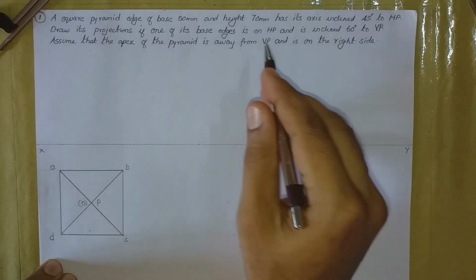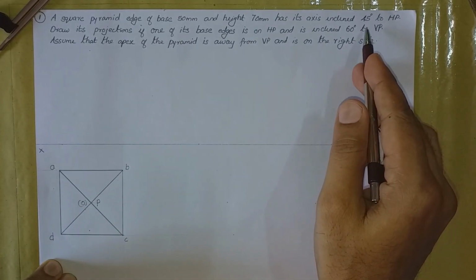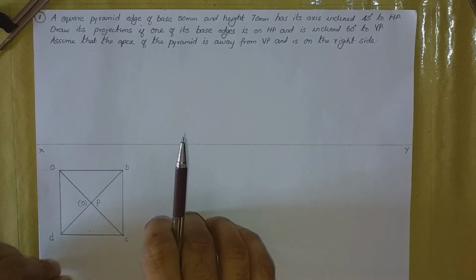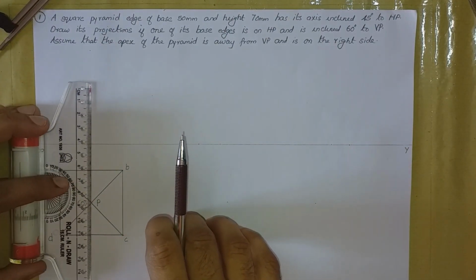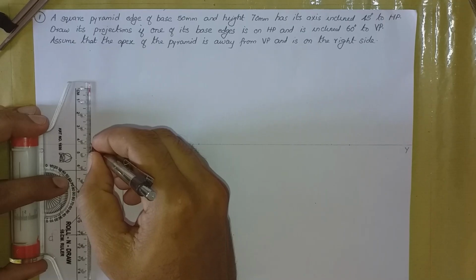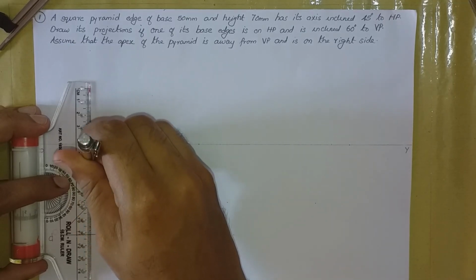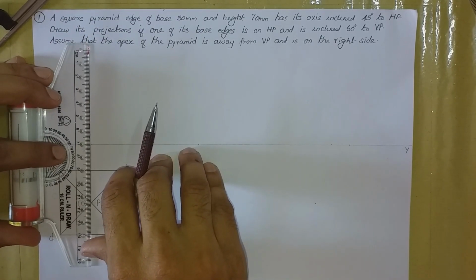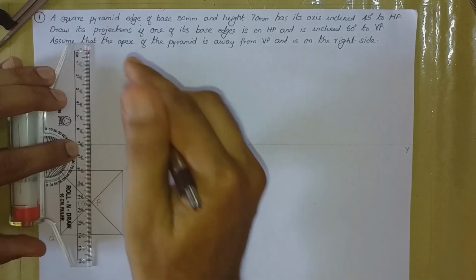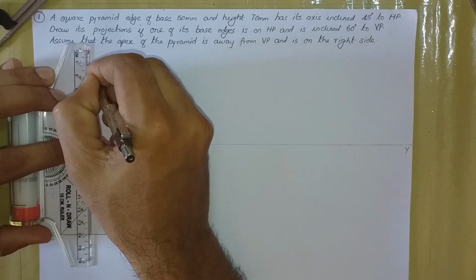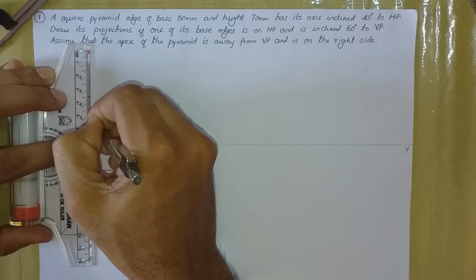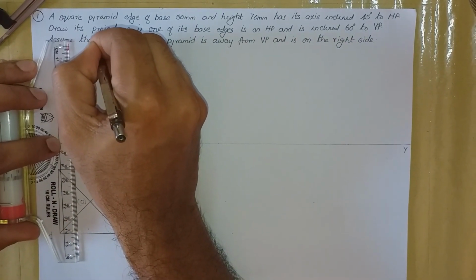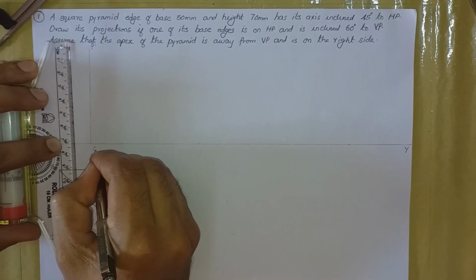So the height of the pyramid is 70 mm. PO is the axis and the height of the axis is also 70 mm. So let us extend a projector from PO to the front view. And let us draw a height of 70 mm. So here we have to represent the axis using a chain thin line. So this point is P dash and this point is O dash.